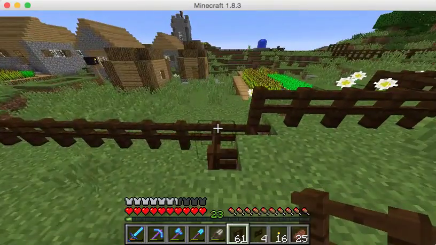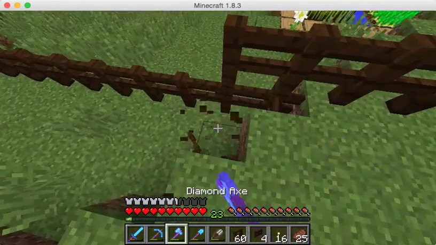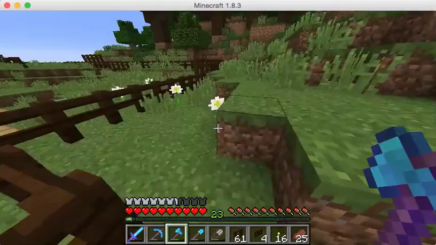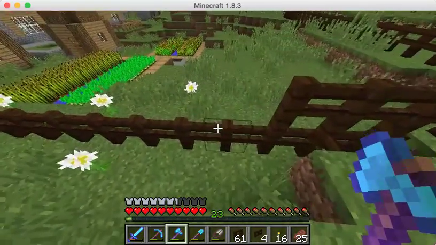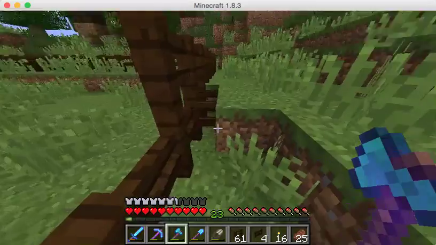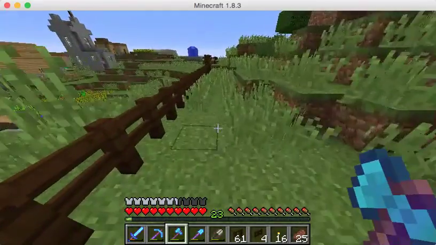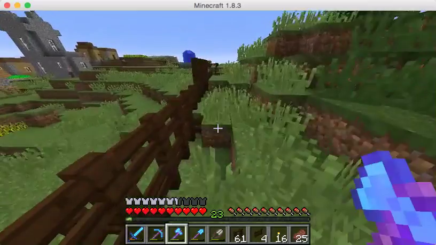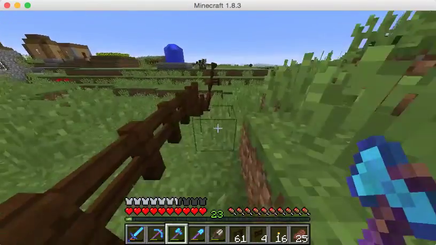Oh, we're going to begin. Oh, I don't want that. This is what I want. I want this cleared. Okay, perfect. You want to be careful when there's like one line here, because you can maybe jump across. I don't know if zombies can actually do that.